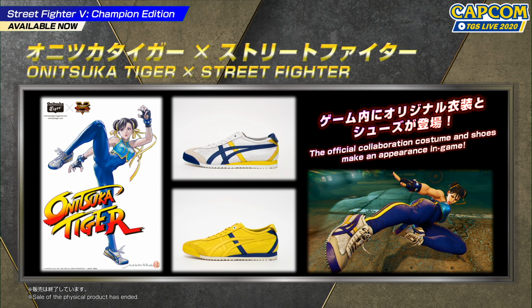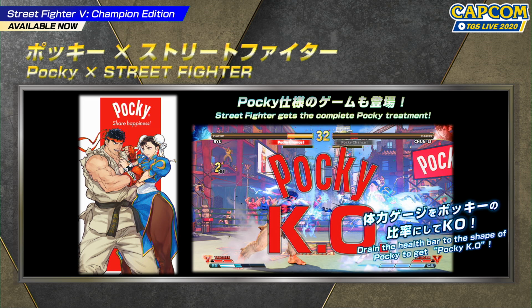Yeah, I really think those shoes just fit her so well, really cool. Oh, we also had a collaboration with Pocky. Glico is the company that makes Pocky, those delicious little snack sticks. And they released overseas something called a Pocky KO.